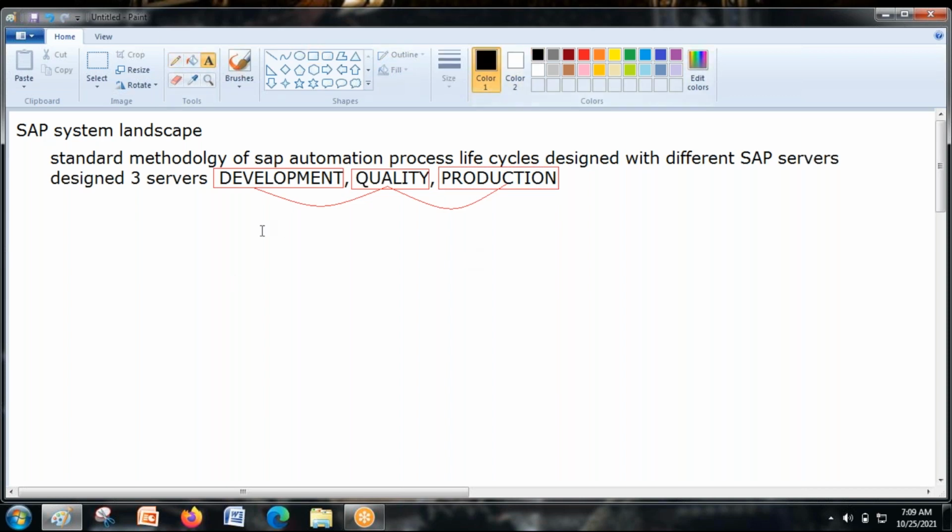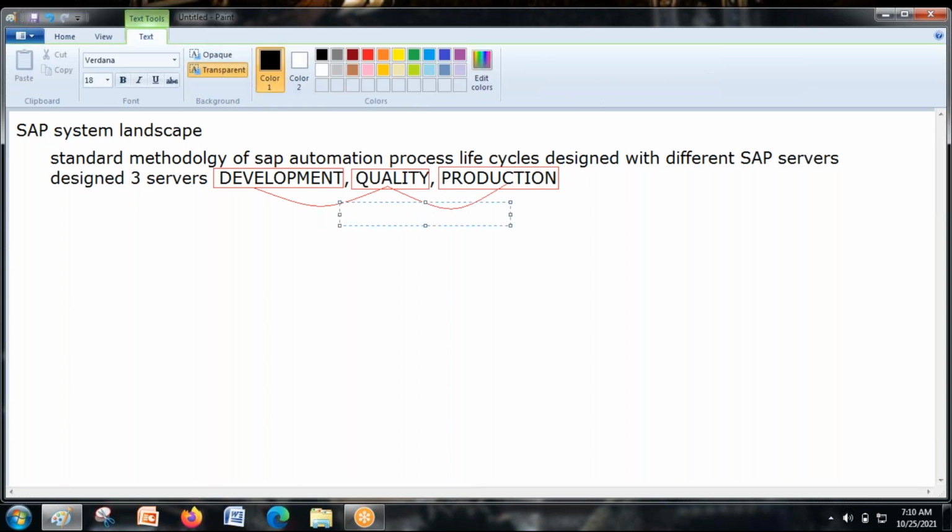They will go for an online transport process. Whatever the project objects are, they will not take a backup on a hard disk, CD or any other drive. Simply with the clients, they will manage and transport online from the development server into the quality server and production server. So they maintain the system landscape with packages.